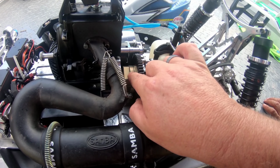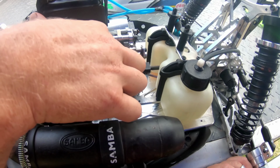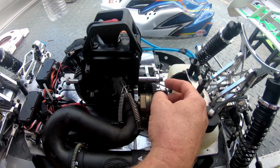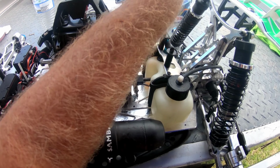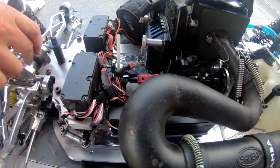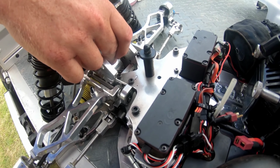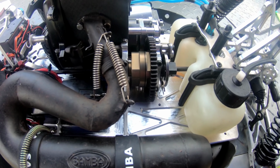What's this? This looks like titanium. No, that's an N.R.P. diff. You can put them in the Losi as well. They've made the seals different. When you put them together, the spider is one side and one side. I think these are just RC Max ones, or they might be N.R.P. as well. These ones are the first ones that came out. Then they made those four. Now they've made a lighter one of these as well.